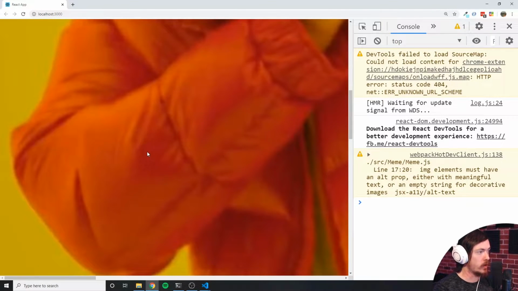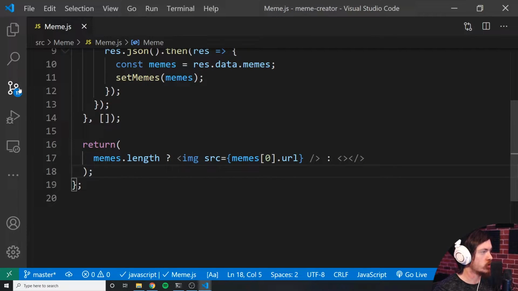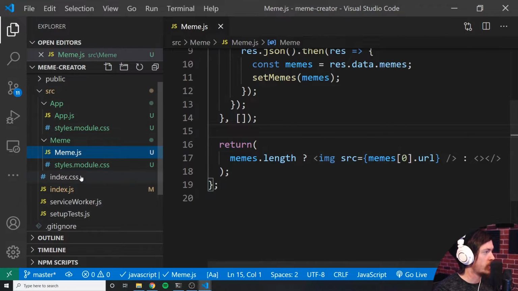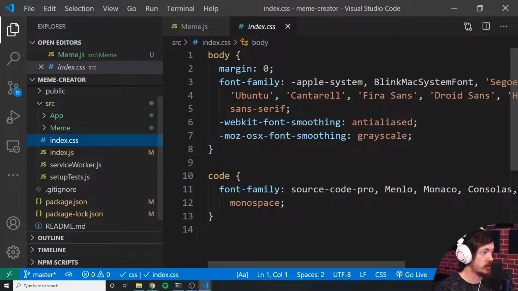It's a little big. And actually, there's going to be some global styles that we're going to be adding. So I want to go ahead and just add those global styles now, and I'll talk about them as I'm adding them. And one of the global styles is going to be for this image, so it's going to make it look a lot more presentable. And I think just adding all of the global styles at once will be a good thing to just knock out. So let's go ahead and go inside of our index.css file.